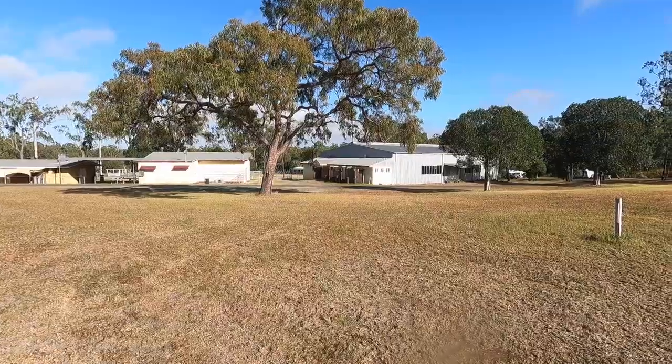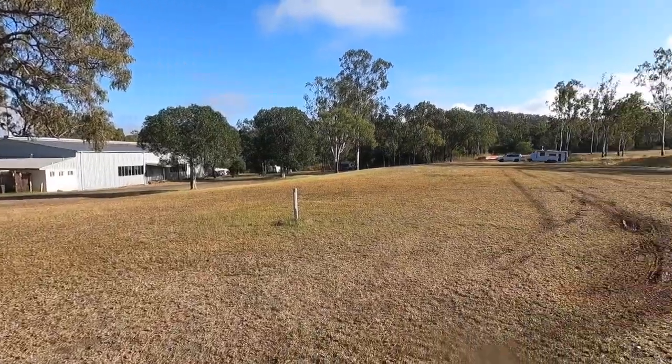It's fantastic. You've got the upper level and you've got a lower level. The lower level is all the power and water. Now, when you come here, come through the gates. I'll show you actually how you get through. You go across a cattle grid, you keep veering to the left, and you go see the caretaker. He'll sort you out and everything else.